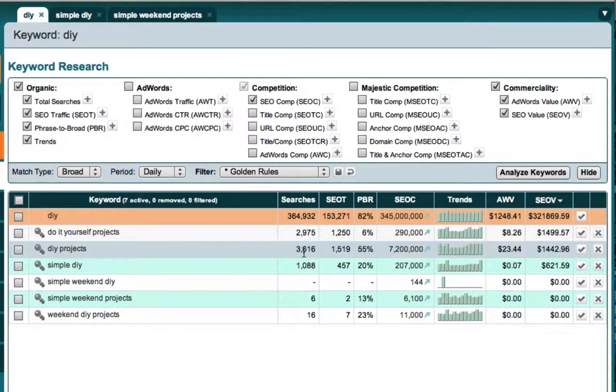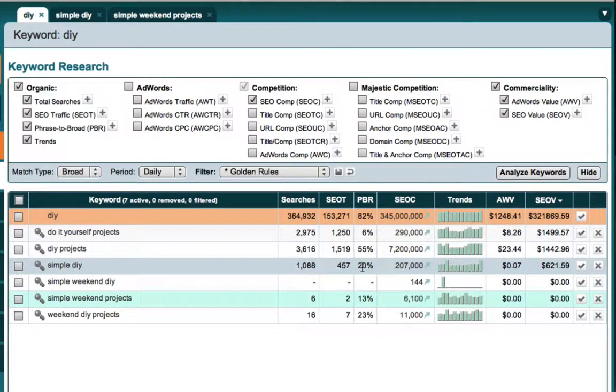And if I were to get that domain, which I don't think is available for the .com, it would be impossible. Now, Simple DIY, that's looking kind of sexy there. It's 450 daily SEO traffic, that's a lot of traffic. 20% of the people that search, which is a little over 1,000, search for that exact same term. And only 20,000 SEO competition. So that's fairly decent. I actually like that. That's why I bought that domain.